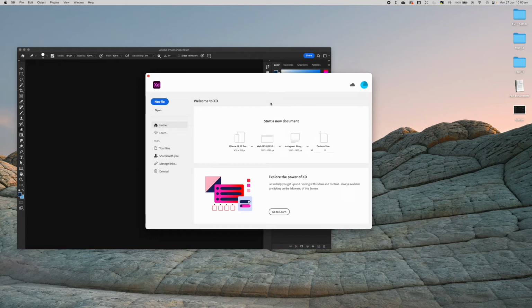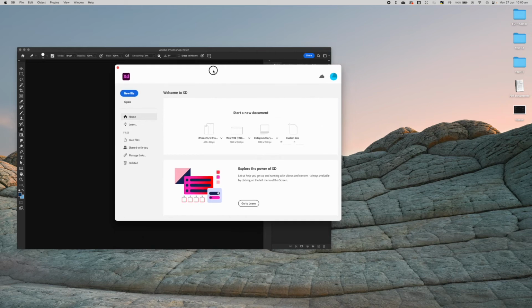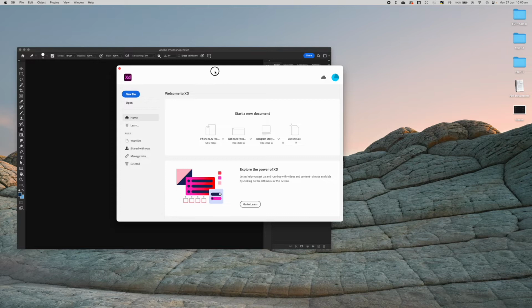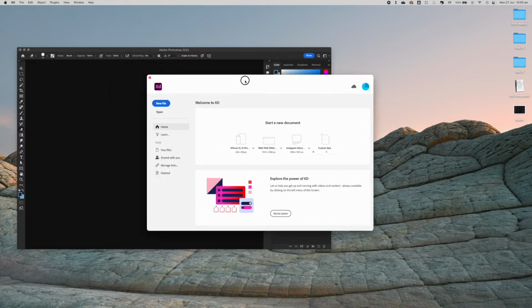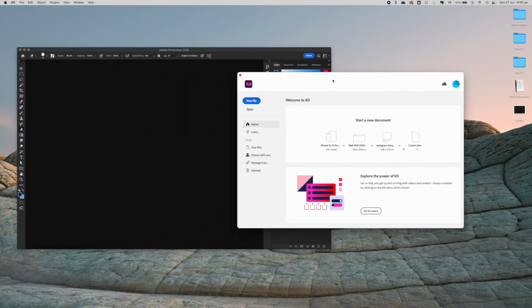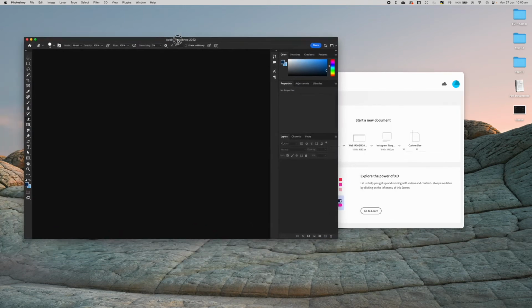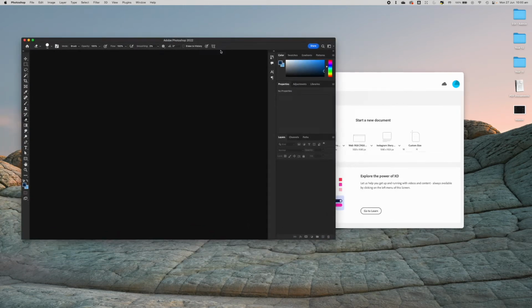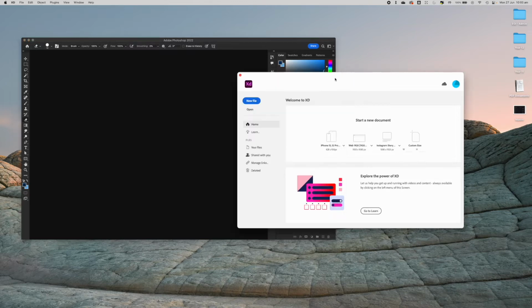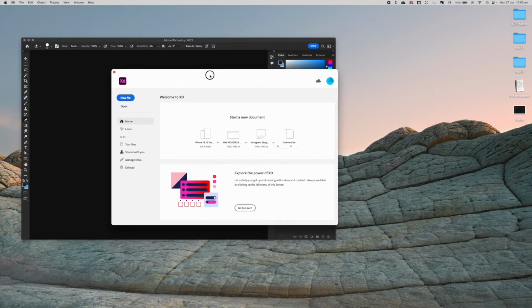Okay, guys, so we're going to check out Adobe XD and we're going to do a quick tutorial just to run you through all of its features. Now, just so you know, a lot of the times when I do make apps, I'm also doing things in Adobe Photoshop. In this particular tutorial, we're not going to do too much Photoshop stuff. It's going to be a quick tutorial that's going to show you the basics of the Adobe XD prototyping app so that you can get started straight away.